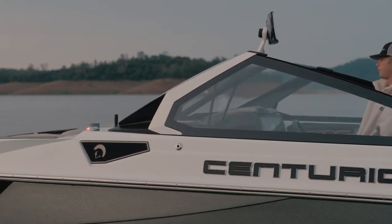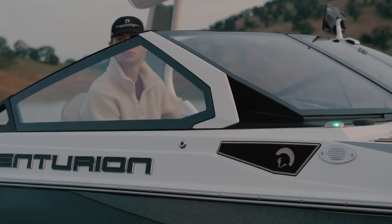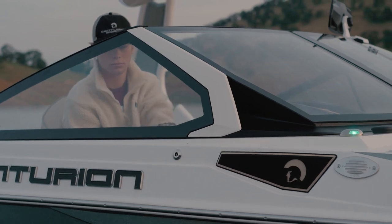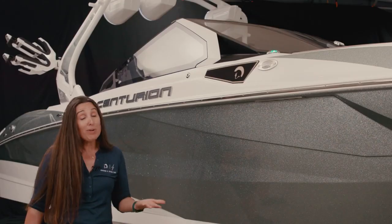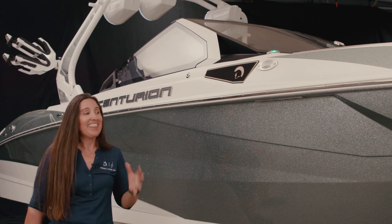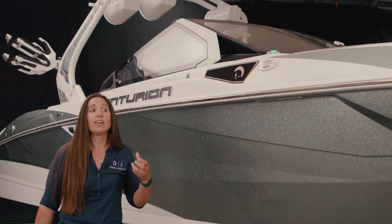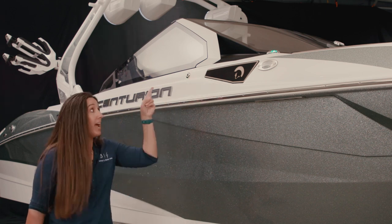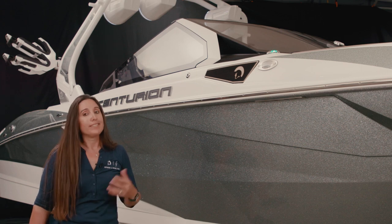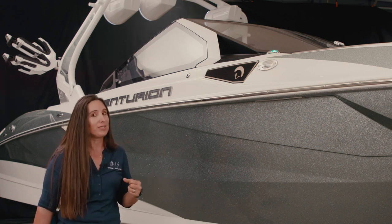You have the option to color the A-pillar, or this corner of the windshield on either side. There are 18 different color choices for this windshield. You can make it almost anything you want it to be. And the FI series in general allows for a lot of exterior color options. Case in point, gator step, now windshield A-pillar. I mean, the list goes on. You can also color the vents, which we'll show you in just a minute.